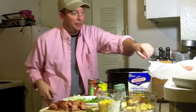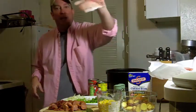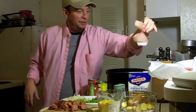Today we're going to make a fantastic fish stew. Originally I was going to make this out of catfish, but unfortunately due to the snowstorms in the south this past week, no Publix in Florida had catfish. So what I'm going to do is make this with tilapia. Not my first choice, but I think it'll be fine.